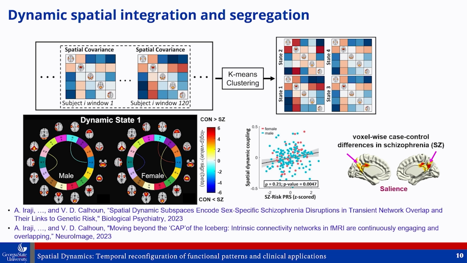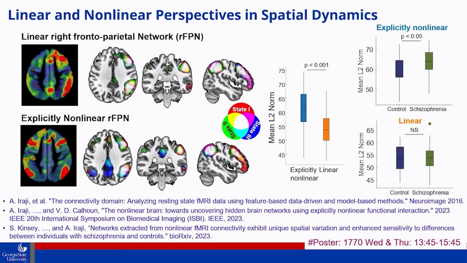And finally, we were interested to also look at the spatial dynamics from a nonlinear perspective. Most studies that capture functional sources or brain networks leverage linear interaction, despite nonlinearity across different levels of neural computation. So in these last 2 works, we use the concept of connectivity domain analysis to quantify these functional sources and brain networks by leveraging nonlinear interaction. And we have a very interesting result. You can refer to these 2 papers or talk with Spencer tomorrow and Thursday. He's happy to share very interesting findings he had.